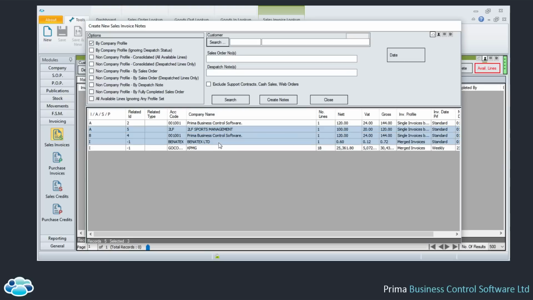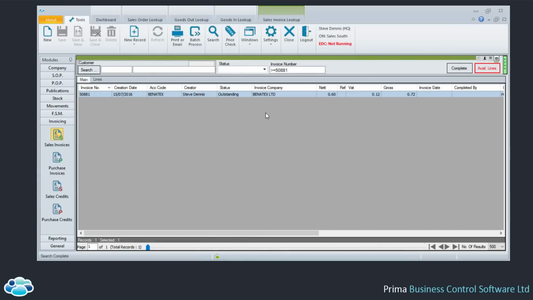Okay, so generating the invoices itself is actually straightforward. All you need to do is highlight the ones you want to invoice at any given time and create the invoice. So if I highlight one, create the notes, I'll get an outstanding invoice. Now I could have done all 5 of them at that point. I've just got one here, just so we've got an example. It doesn't matter essentially, and what will get brought through is all the invoices that you create at that time into this screen. At that point, you can then complete them using the complete button here, and you can assign a date. If you need to enter into the invoice, you just double click and open the invoice.